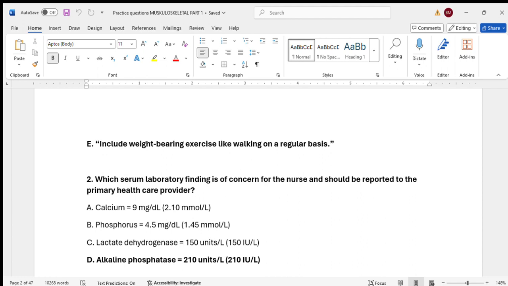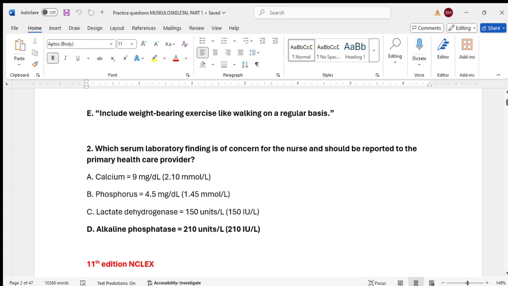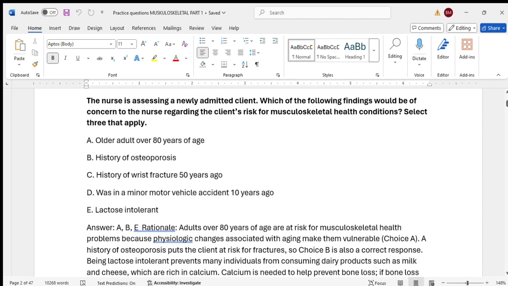In order for me to motivate you to review, in some cases, I'm not going to provide you the normal level. So you can stop right now this recording, go and figure out what are the normal levels of your alkaline phosphatase, right? Your calcium, your phosphorus, and you have to review that. You have to review, you have to master this. So the answer is, should be reported, the alkaline phosphatase is 210 units. Okay, that's elevated. So let's go to another question.